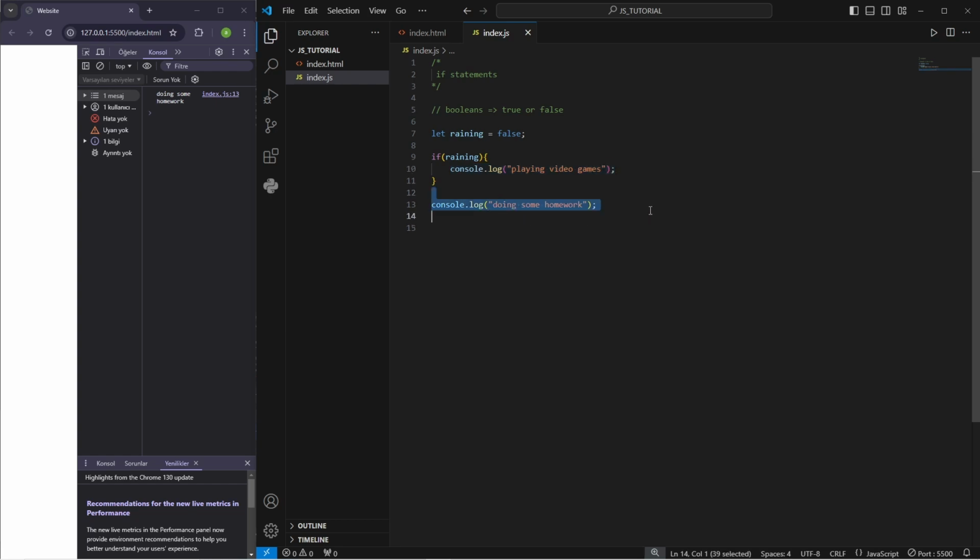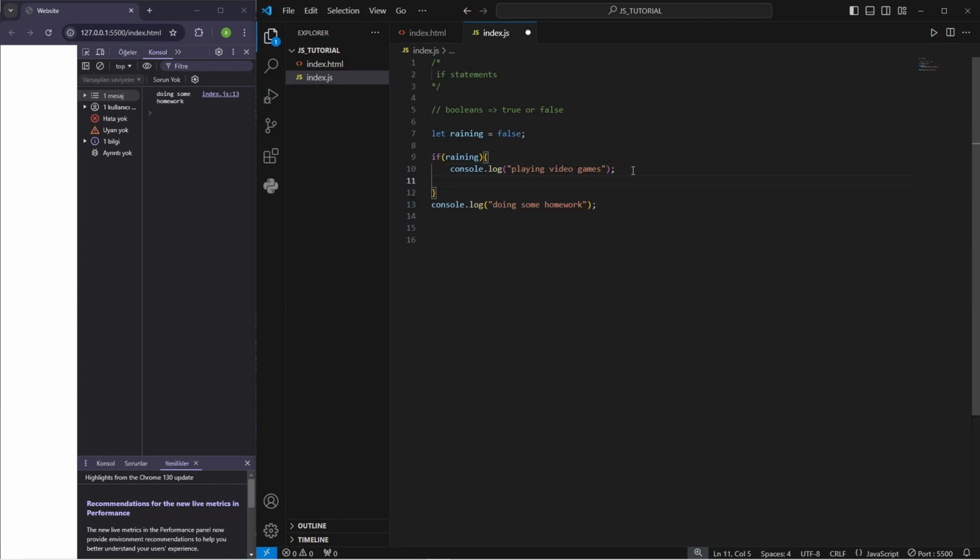And pay attention that in both cases, whether we execute this if statement or not, we do print out the rest of the code, right? So what I mean is that in both cases, we execute this statement because this statement doesn't depend on the if statement. So this statement does depend on the if statement.